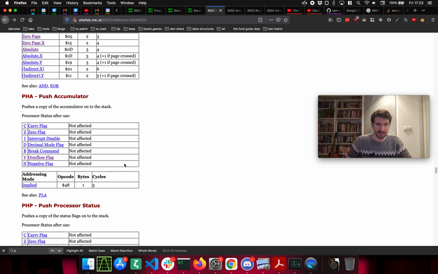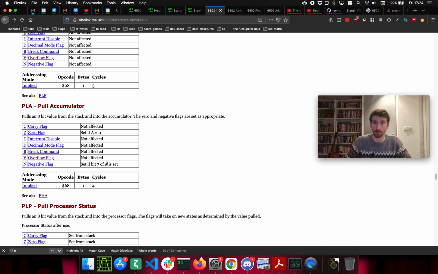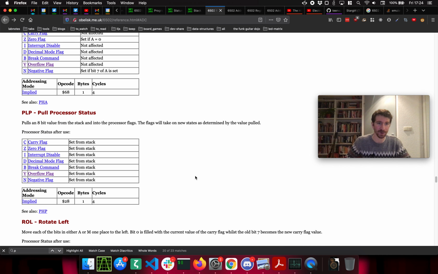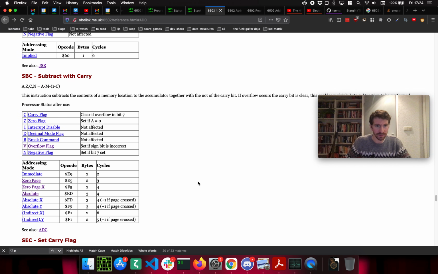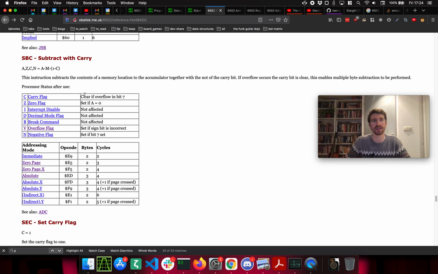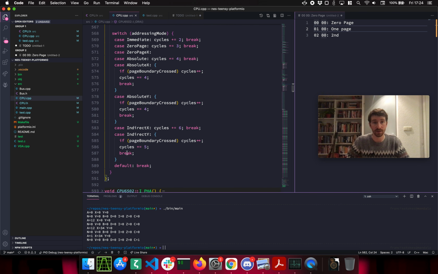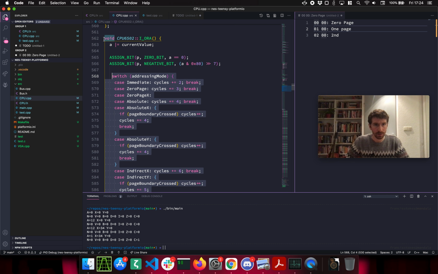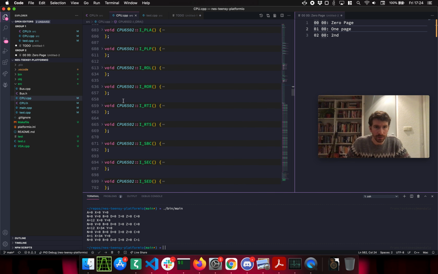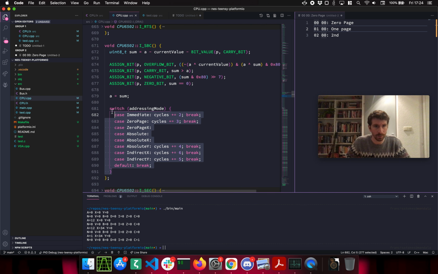We've got the pushes, nothing changed. This is push the status register. This is pull. They use the terminology pull instead of pop, which is quite cute. Nothing changes here. Nothing changes here. We have subtract with carry. That has the same kind of flag setting as all of these other addition or logical operations have. So we've got subtract with carry, so let's replace its table.